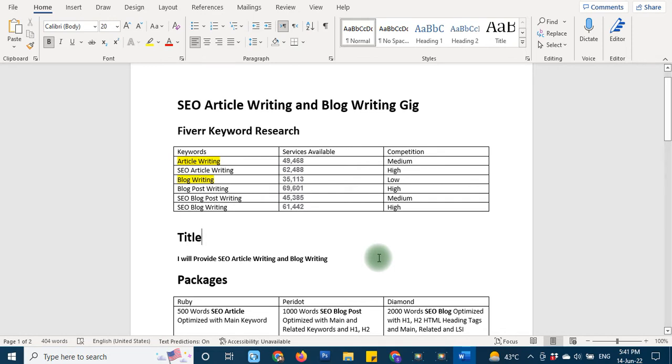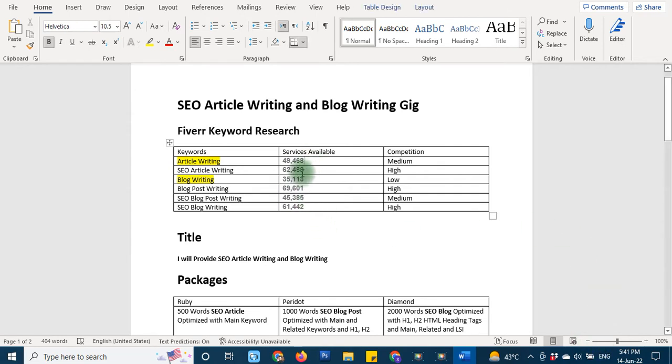You need not go for the highest possible. Like this, I have mentioned the 62,000, which means SEO article writing is highly competitive, so you need not go in. If you are a new person, you should go in article writing, where fewer people are available.